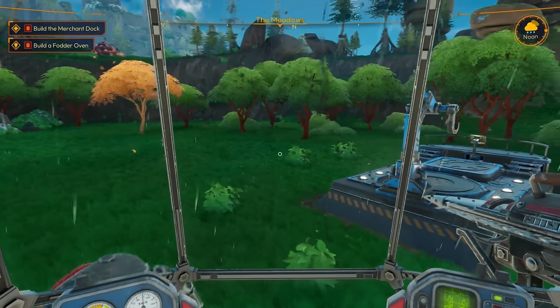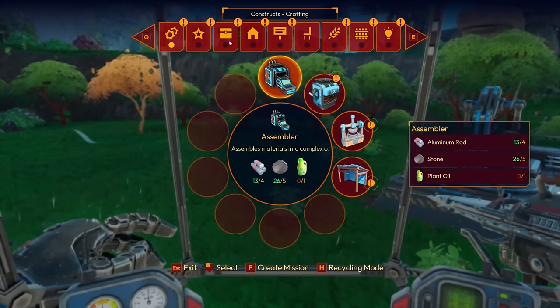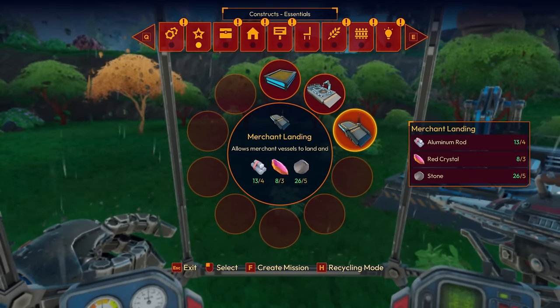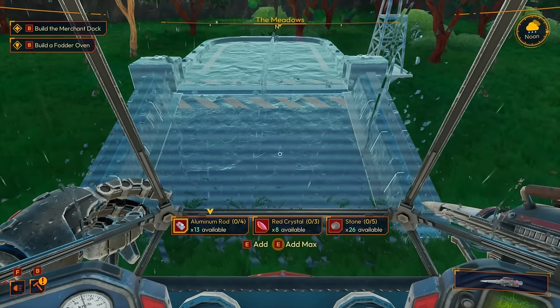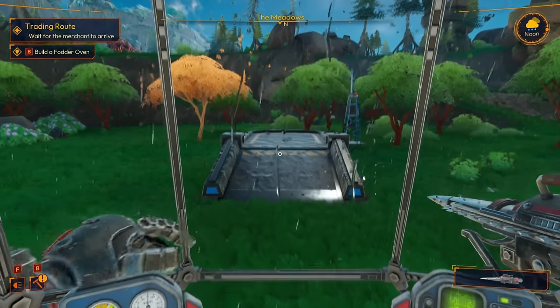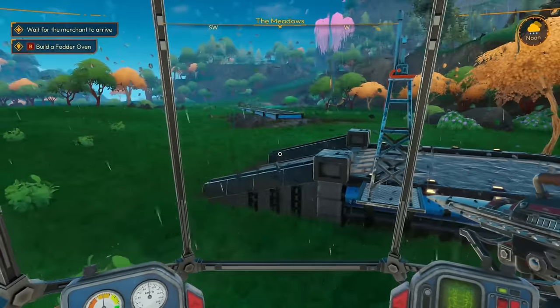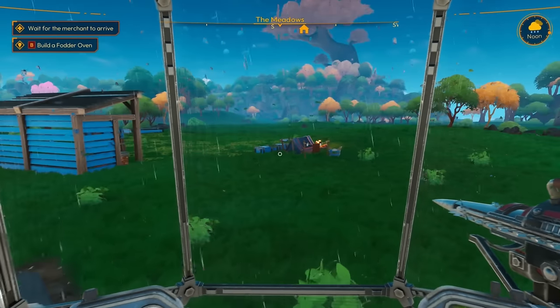Okay, so let's see. Let's go into build mode here, and then let's go to this, and we're looking for the up, or not the upgrade table, the merchant landing place. Place that right there. Ho, ho, ho! All right, add max. There it is. We did it. Do I have to do anything? So I guess the lander will just come down every now and then. Okay, cool. Build a fodder oven.